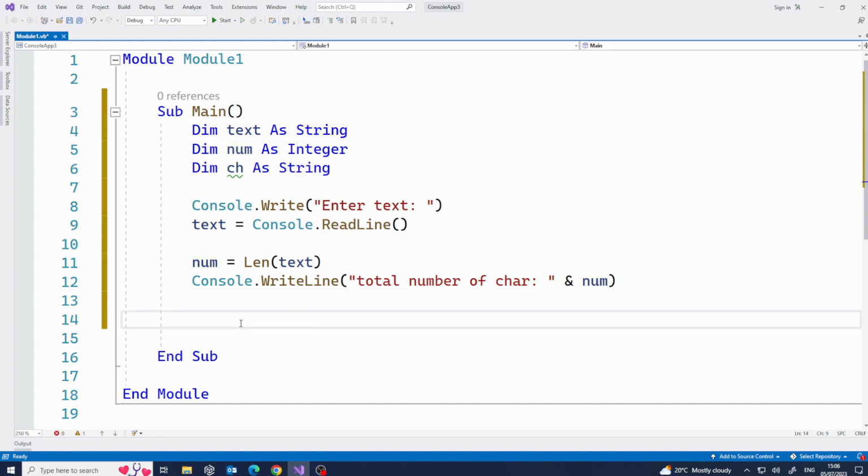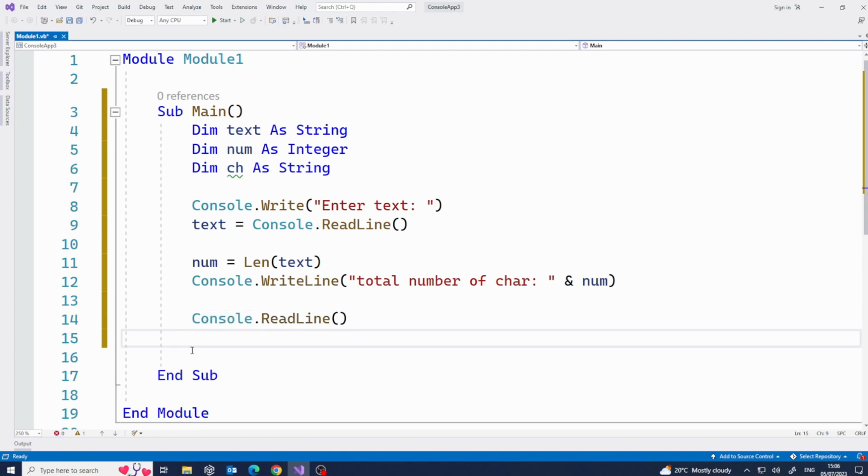What this line does is count how many characters are inside the variable called text, and store that value inside the variable called num. Then Console.WriteLine will display the total number of characters, whatever the value is. I'm also going to put one more line to keep the user screen.